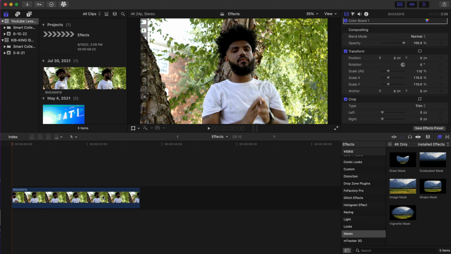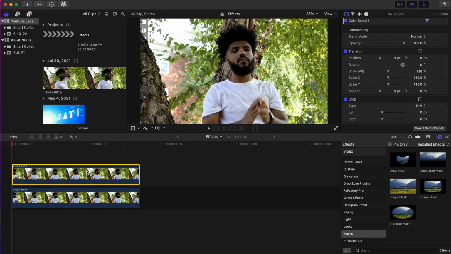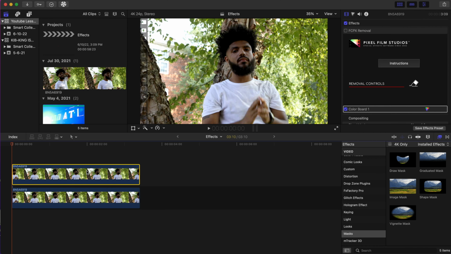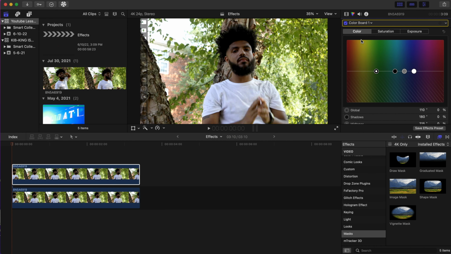Okay, here's our clip. What we want to do is hold Option and drag up to make a duplicate clip. After we do that, we click on the top clip and go to this icon right here, like an upside down triangle. This is the color inspector, and we're going to choose any color we want. I'm going to go with a purple today.